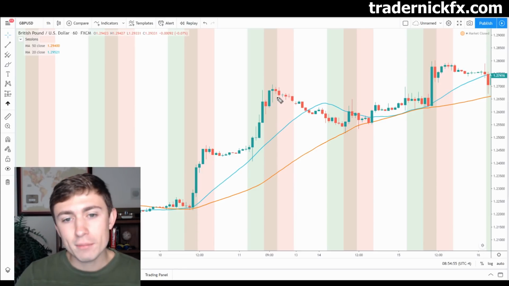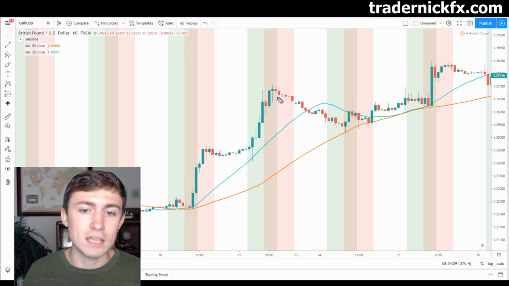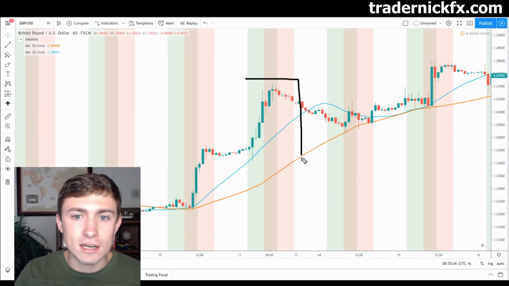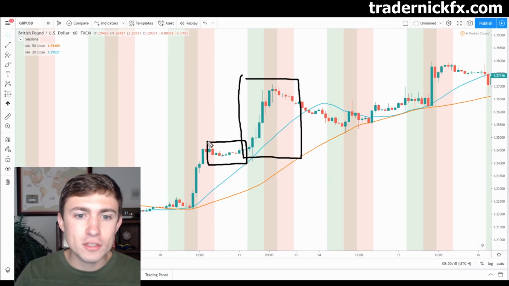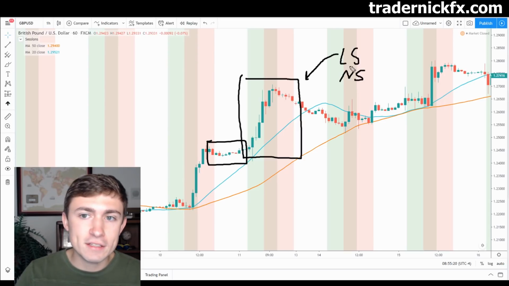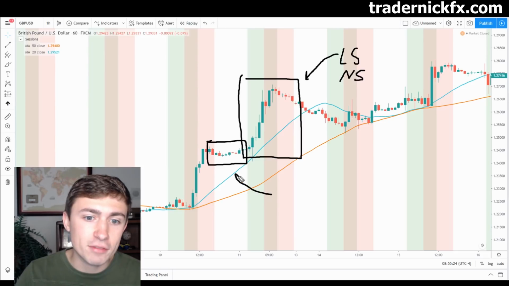So what we're talking about when talking about breakouts is, in my opinion, some of the best moves can be found trading during these sessions when we have that high volatility. Just take a look really quick. If we take a look at this area here compared to this area here, notice the drastic difference in volatility that we have during the London session. We'll put LS, London session, and the New York session really too, right? The London session and the New York session have a tremendous amount of volatility.